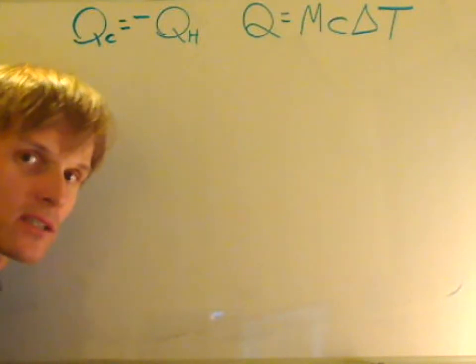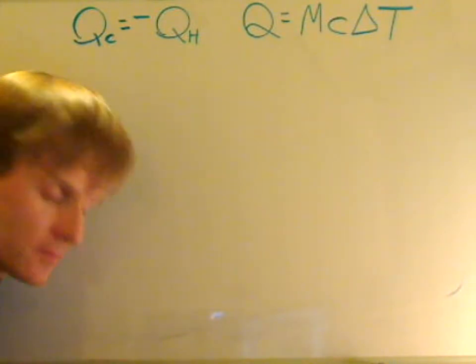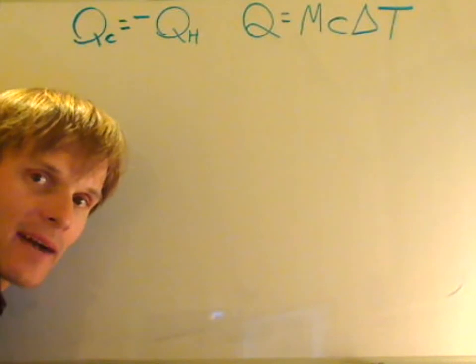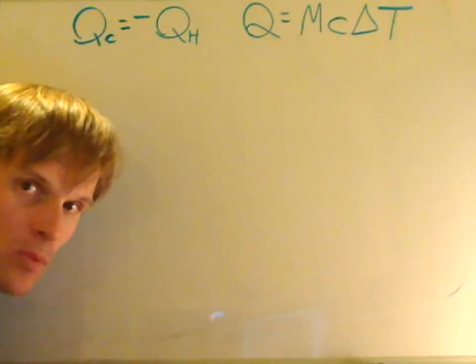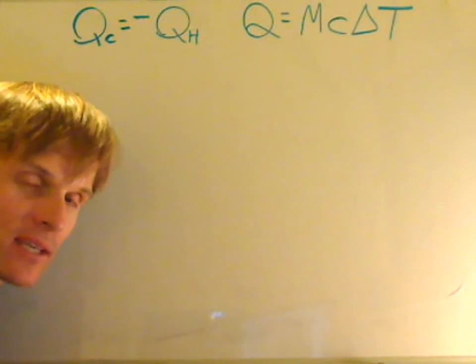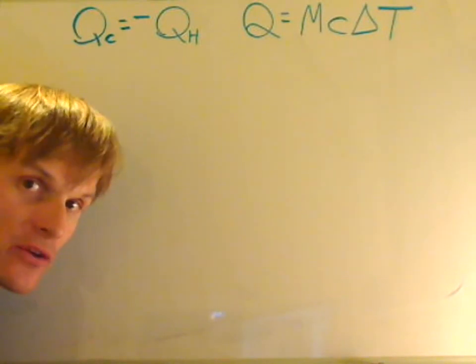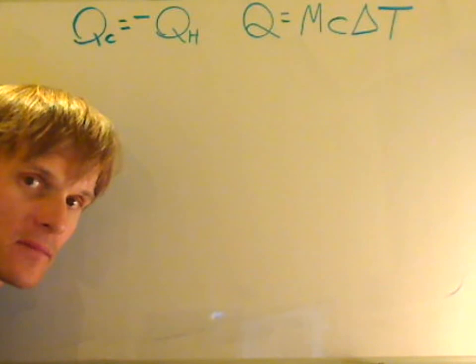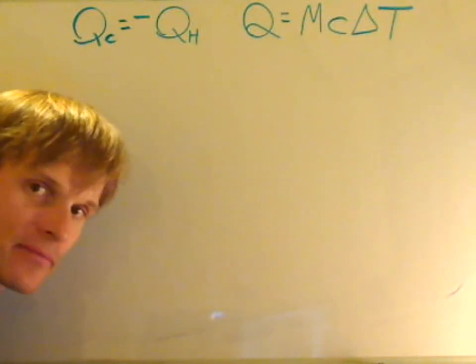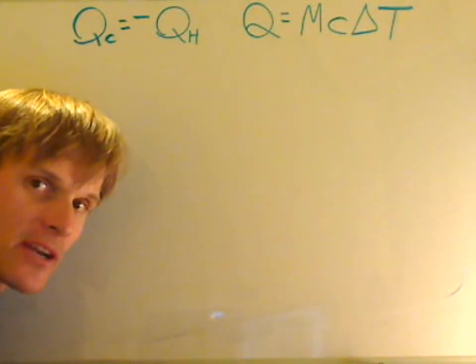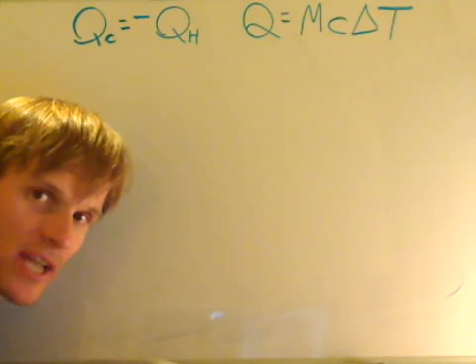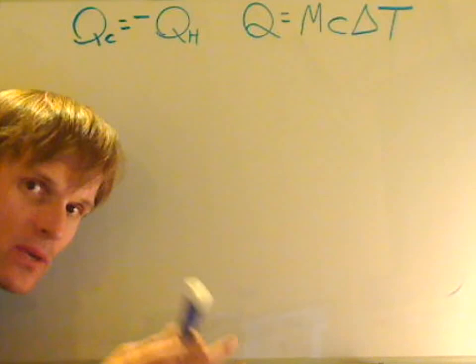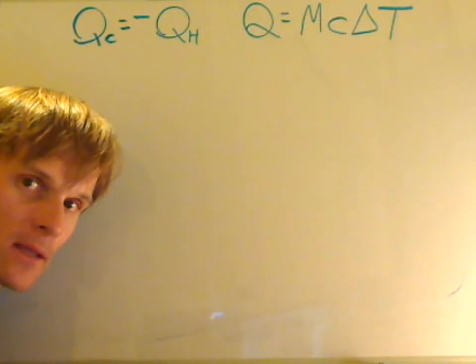Okay, so let's go ahead and work this calorimetry problem. In this problem, we're told that we have a certain amount of water that's 20 degrees Celsius that's poured onto a pan, a half a kilogram pan, that's 150 degrees Celsius initially. And they both come to equilibrium at 59 degrees Celsius. Of course, we're assuming that only heat is exchanged between our water and pan. There's no heat lost to any other source here.